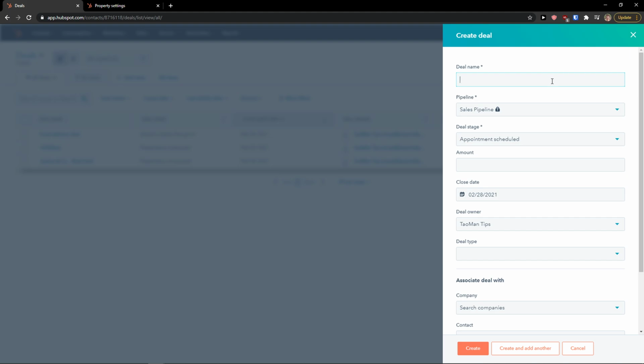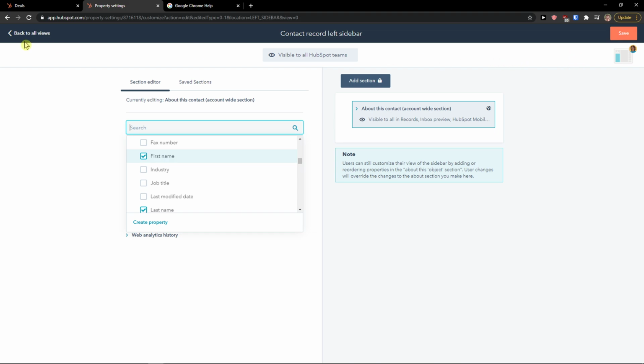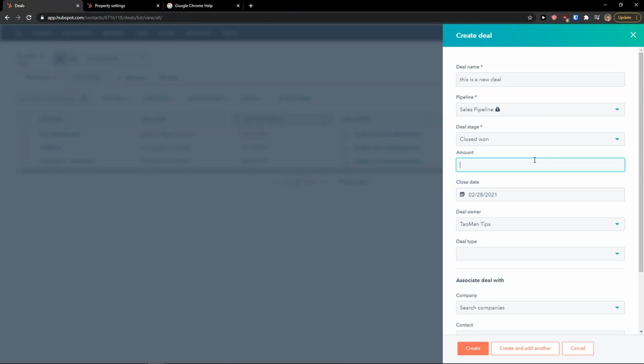So you can add a deal name and add it as a new deal. You can add a deal stage: qualified to buy, presentation scheduled, contract sent, closed won, closed lost. Amount again, can be 10,000, or let's go 100,000.